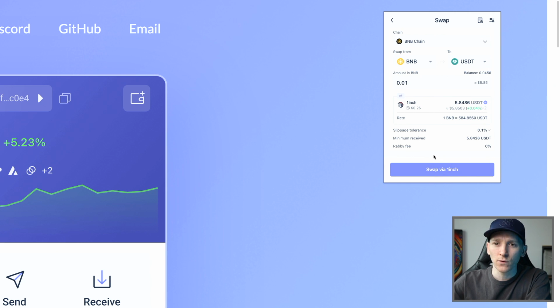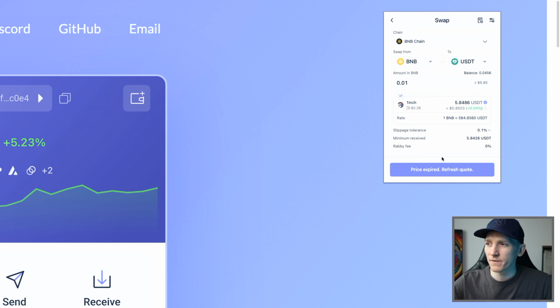Now, if you're brand new to the exchange and you haven't used it yet, you may have to accept the assets into the exchange. That means you're going to have to pay a gas fee in order to set up the contract to allow it to trade your tokens. So if you've not done this before, when you press swap, it may say, actually, you're not able to trade this asset yet with the exchange. You're going to have to sign the asset into the exchange and you have to pay a small gas fee for that. So you'd have to do that first. And then it says, yep, you're all set up, good to go. Now you can swap the assets. So if it shows that, then you'll have to go ahead and do that.